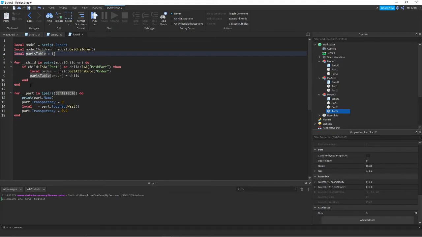And then once I've constructed this table, we then cycle through this table. We say, for again, underscore and parts, because this is the parts table, in ipairs, because we want to go through it in numerical order now. That's what ipairs does. I thought that should have been capital. Very strange. Yeah, no, my mistake. It's not capital. And then I don't need that print statement.